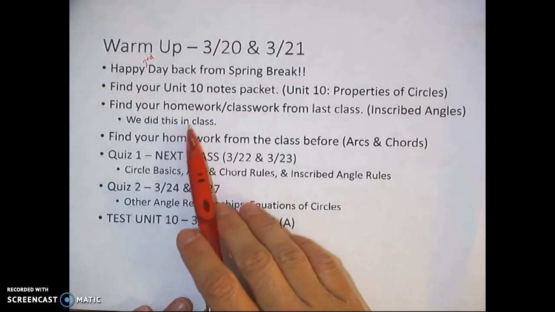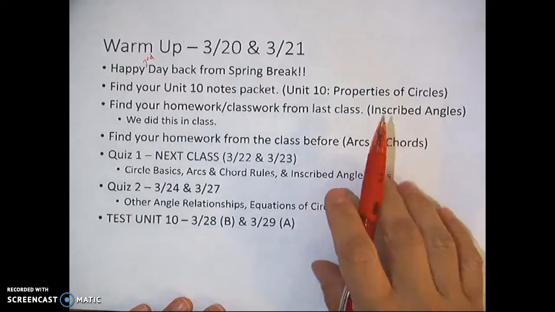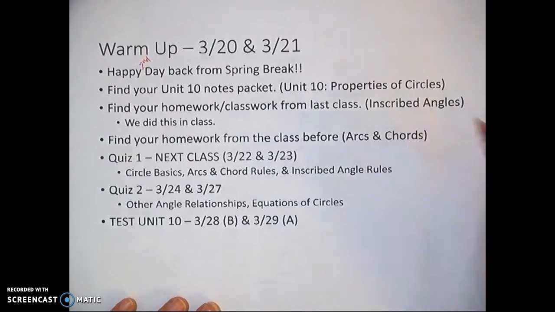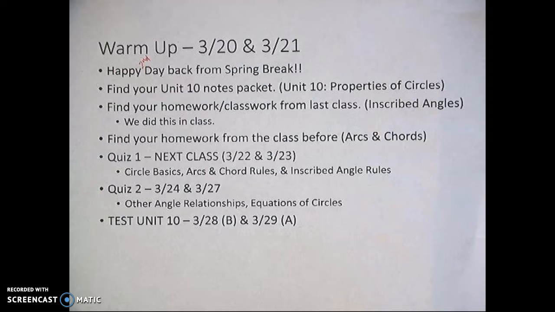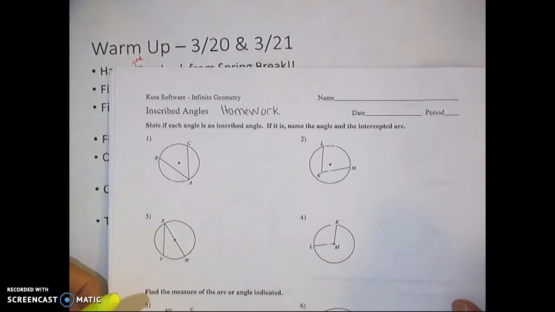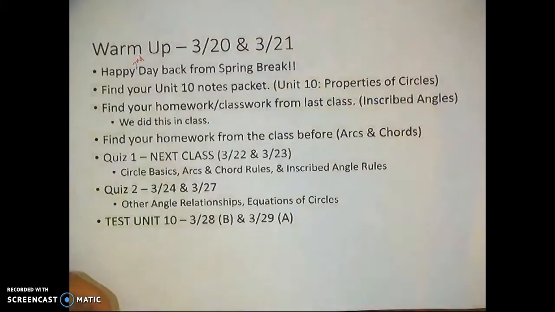All right, also find your homework, classwork from last class. It was the inscribed angles. I am going to take this for a grade next class, so you need to make sure that you have that with you. And it looks like this. It says inscribed angles at the top. And it was a homework that we did in class. We're going to go over that in just a minute.